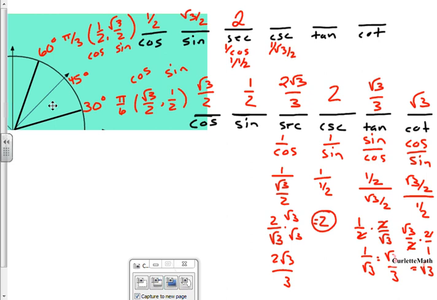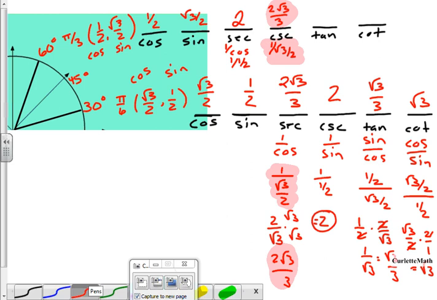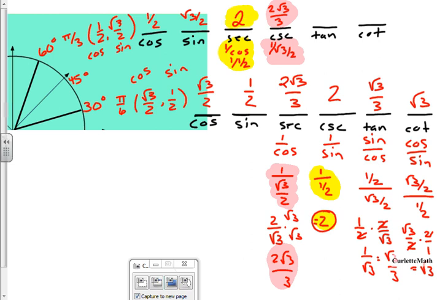Now if you look here, we've taken 1 over the square root of 3 over 2. We did that down here. Well, what was our answer? Our answer was 2 square roots of 3 all over 3. Going backwards just for a second, we can see that when we worked out our secant up here, 1 over 1/2, we worked that out down here and got 2 as well, which we got 2 up top. Now, let's keep going through tangent and cotangent, and then I'll go over why that happens.